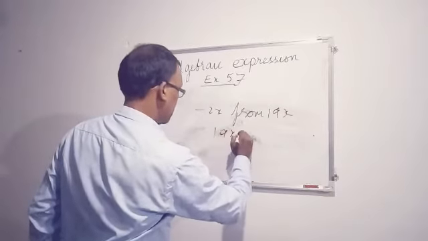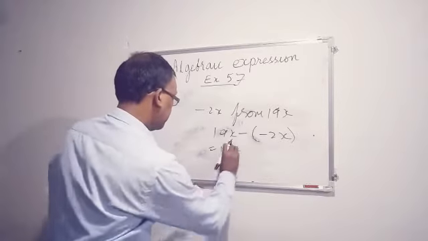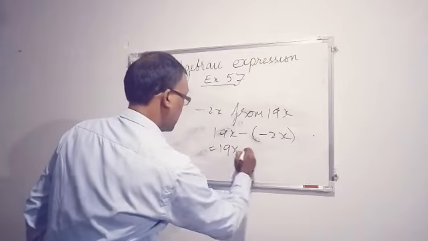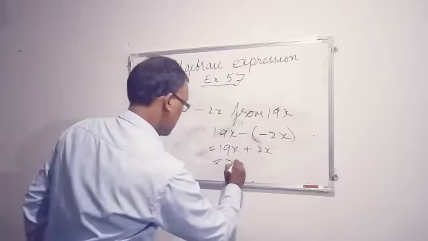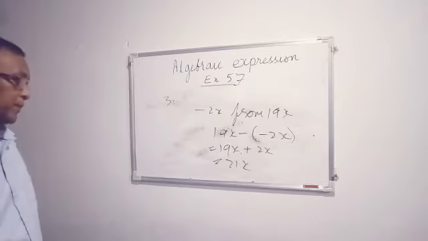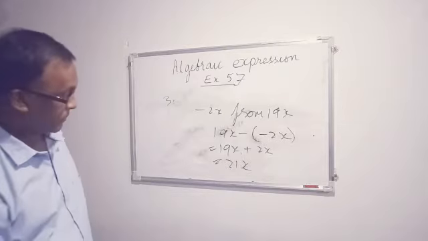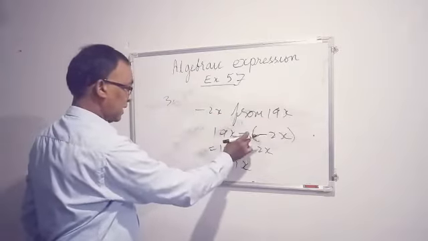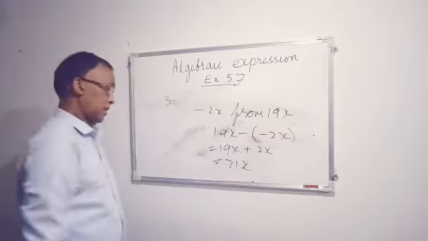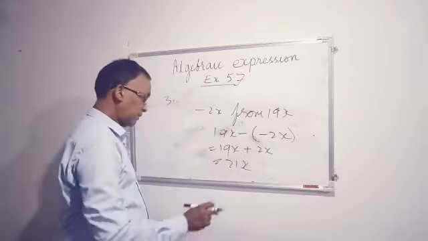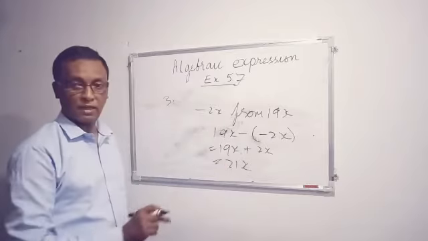So 19x, take away what, minus twice x. So here 19x, minus minus becomes plus, so 21x. Clear, I think 21x it is. So here 19x minus, we have to subtract, so what subtract, minus twice x. So minus minus, put plus by changing its sign. Then again, now if you add up 9, 10, 11, 21x. I think it is clear.